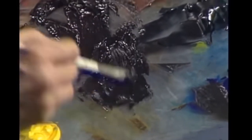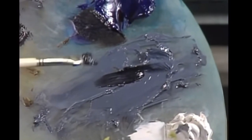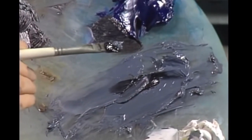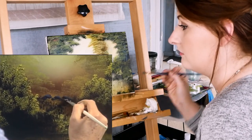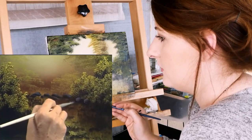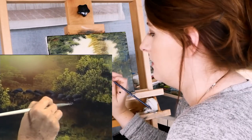Load both sides of the filbert with thin paint. Over here, pick up some light color on one side. We have now some little stones that live back here. See there? In one stroke, you can put both highlight and shadow. That's funny. Look at that.